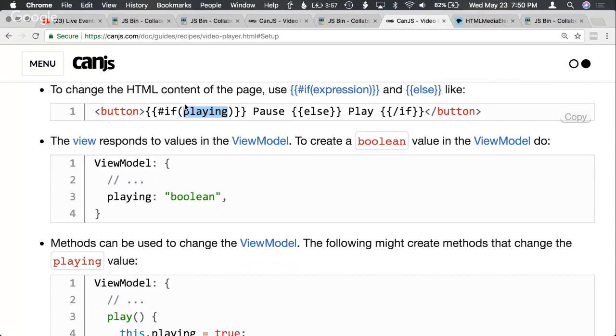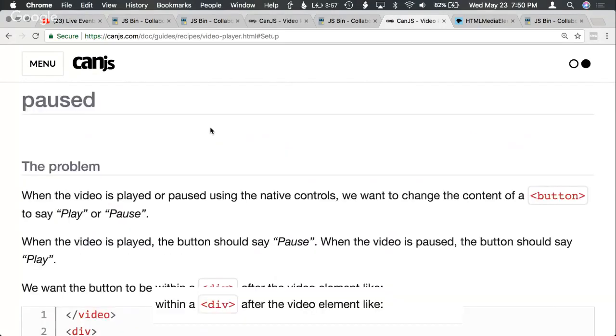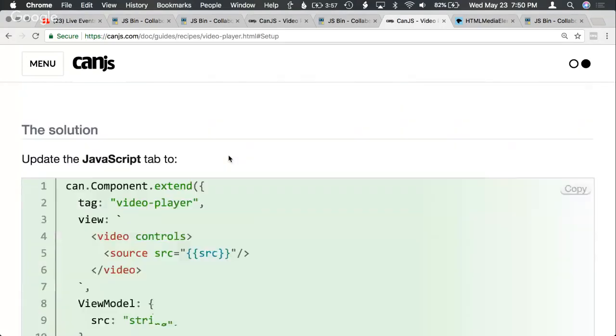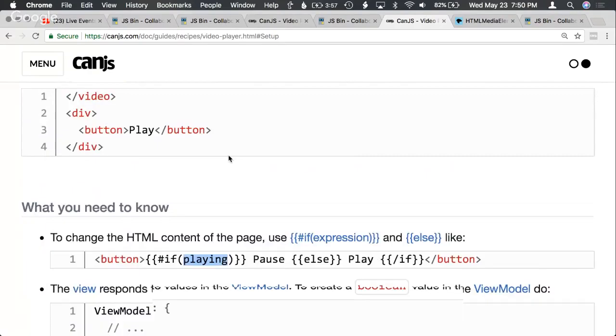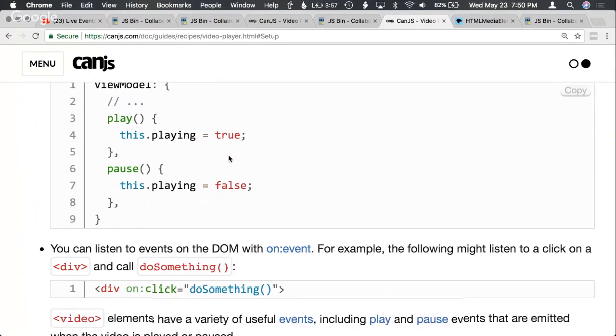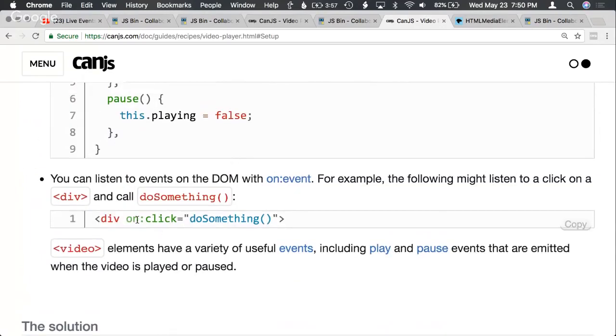But if I want to click, then trigger something, where do I set up the? Yeah. Oh, this is in this section. So for setting up this div, when this div is clicked, you can do on:click and then provide it whatever method you want called. So in this example, if the div is clicked, then it'll call the do something method in your ViewModel. Oh, you will understand that I want the method from the. Yep.